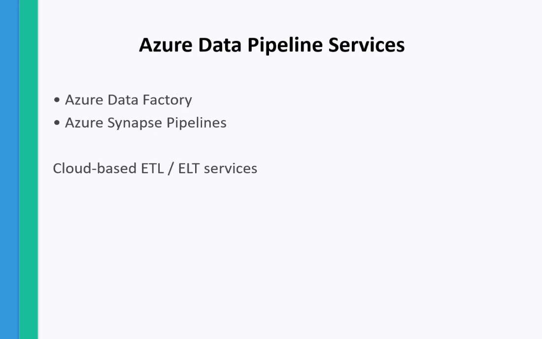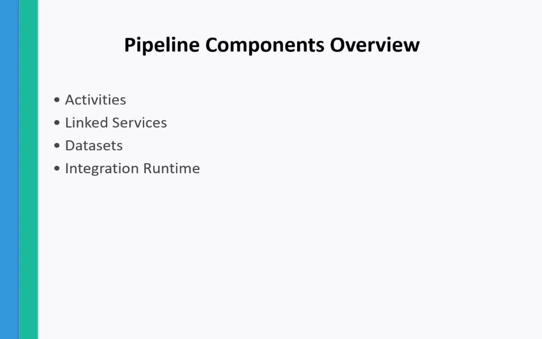Now let's talk about Azure. Azure provides two main services to build pipelines. The first one is Azure Data Factory and the second one is Azure Synapse Pipelines. Both services are cloud based, low code, and especially designed for large scale data movement and transformation. They help us connect to hundreds of data sources and move the data automatically. In real projects, you may use either ADF, that is Azure Data Factory, or Synapse pipelines depending on the requirement.